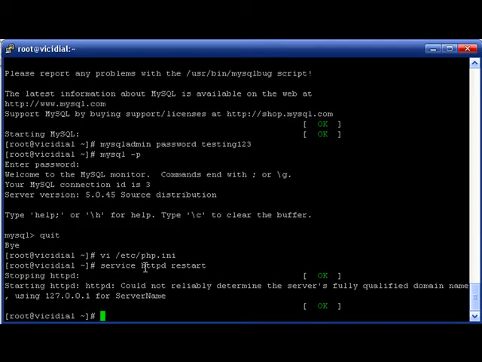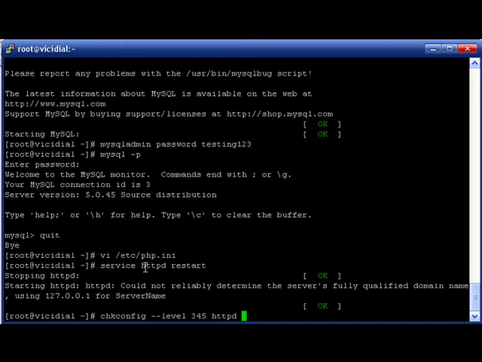Okay, and the next step is we're going to make sure that they run at startup by issuing this series of commands. So first, let's do a chkconfig. It means that for levels 3, 4, and 5, your httpd or your Apache server will start up on boot time on these 3 levels.